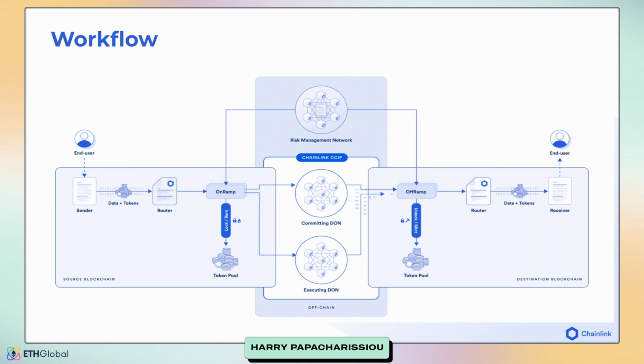Once that's done, the executing DON will take the transactions again, do its own checks as well and create what's called a Merkle proof. Once it's done its own checks and says, yep, everything's now all good, it will execute the transaction on the destination chain for you. It will go to the off-ramp contract, potentially mint some tokens. In this case, it will mint USDC, and then it will go to the router contract, which will send the tokens, in Sol's case, to her wallet address. So that's the end-to-end flow.